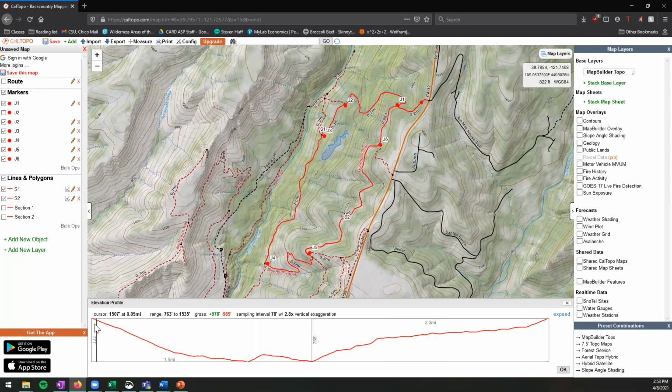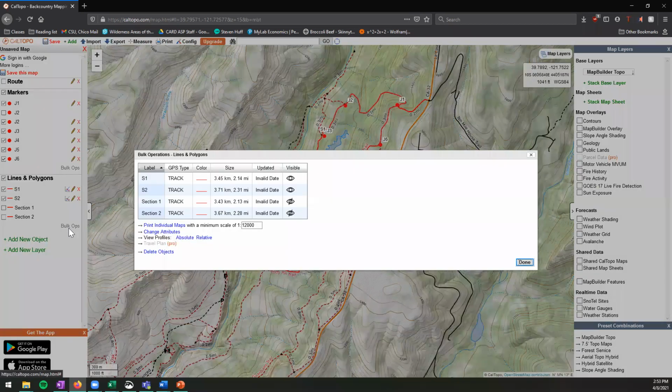So what we'll do is we can click here at the bulk observations, and that'll show us our total number of sections. So especially if you have more sections, so if you have a 4-section hike instead of this 2, this is a really great way to see your route. So we're going to disregard these 2. Those were older. I probably should delete them. And we're going to look at S1 and S2. And you see each one has their distances right here. Add those up, and that's your total distance. I did that earlier. I put that at the top as the, I think it's like 4.4-ish miles.